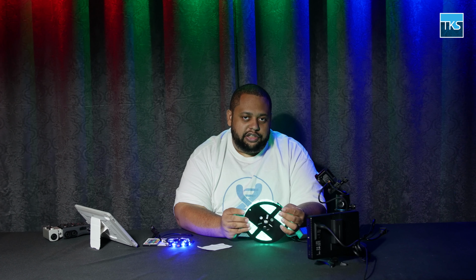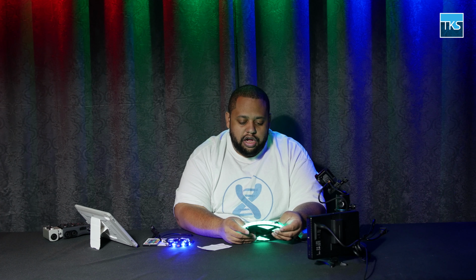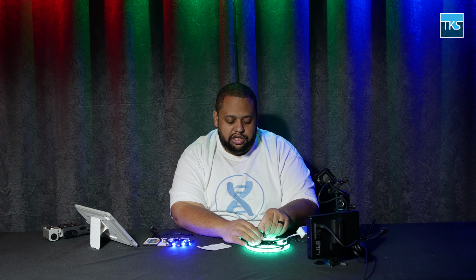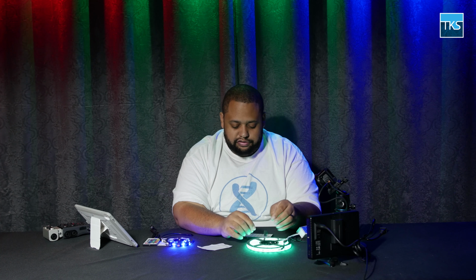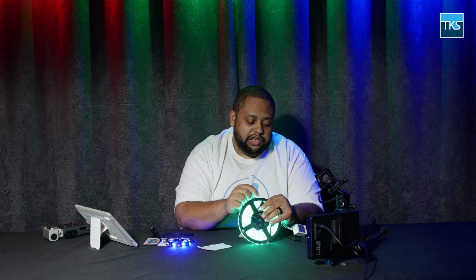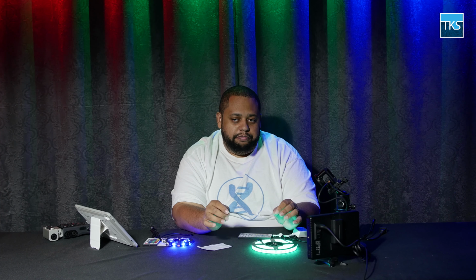But if you're doing your entire setup, you're going to need something like this that's a lot longer and has a lot more flexibility. This will allow you to do your entire setup. And if you're doing your entire setup and your monitor, I would recommend actually going with this kit versus this one. Whereas with this one you can get 4-pin extensions, and if you know how to solder, you can actually cut these strips and place the exact length where you want it to be and make those connections to light up everything that you want.